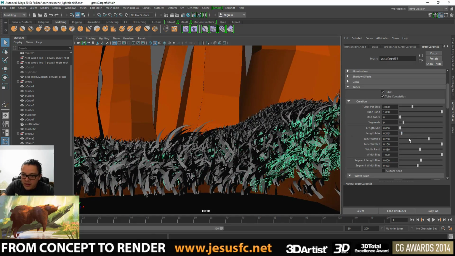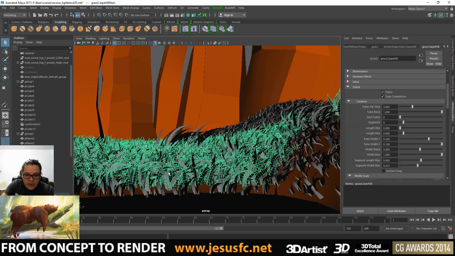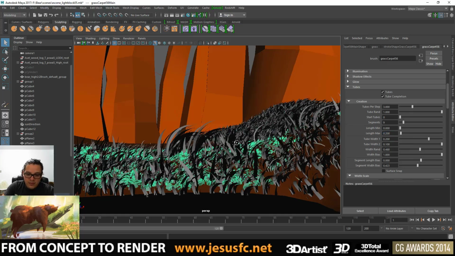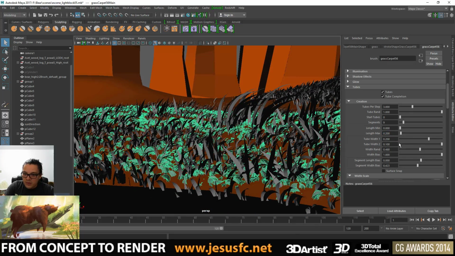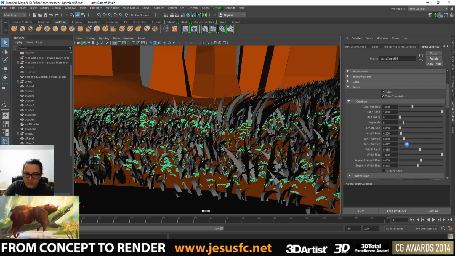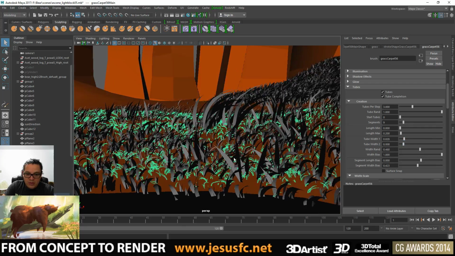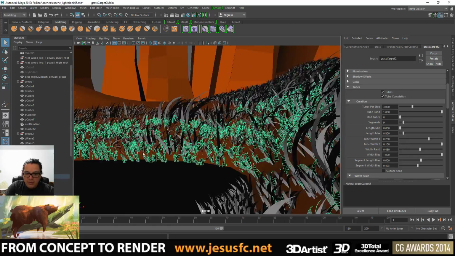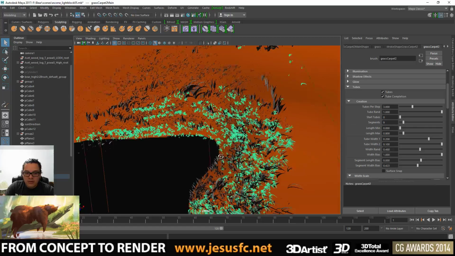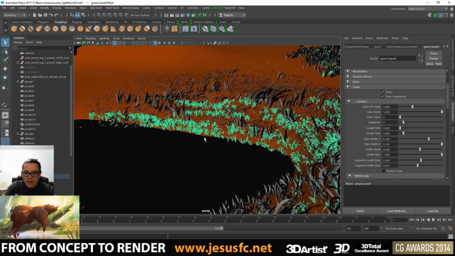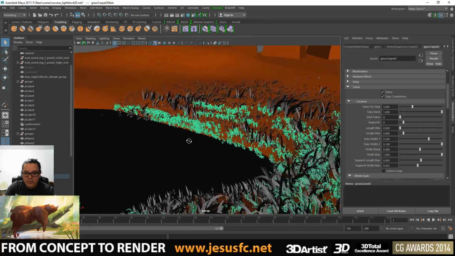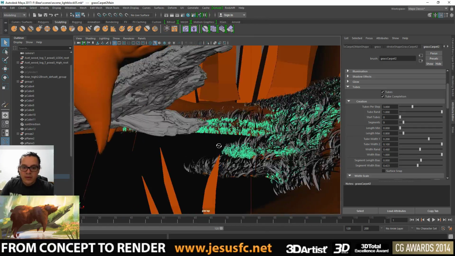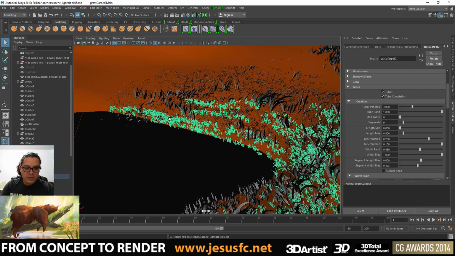But if I make the length like this, I will have to make the width of these guys way smaller also. So also this one should be like 0.2, and the width also should be smaller. So we'll need a high density map over there. I need to keep this thing on, so I think I will leave them. These guys are okay. I need a lot of grass now to fill everything out.